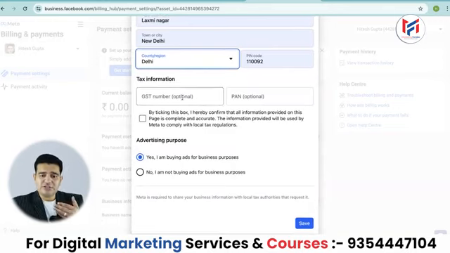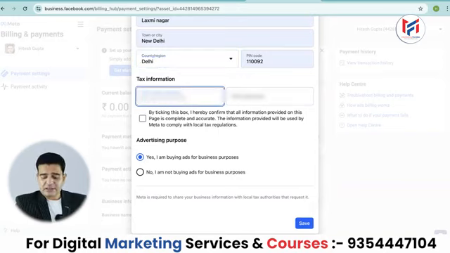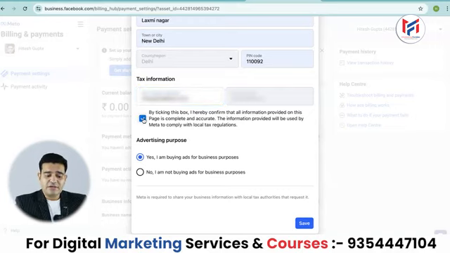But if you have a GST and you want to take the input, you should definitely put it, for example, I'm putting my GST details here. So I have entered my GST details here. By ticking this box, I am confirming that all the details are accurate. Okay.